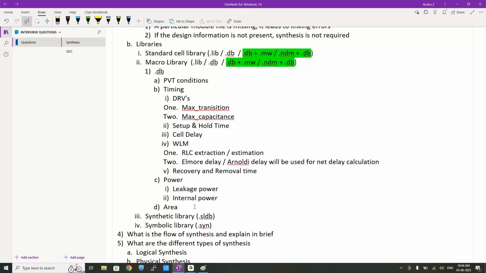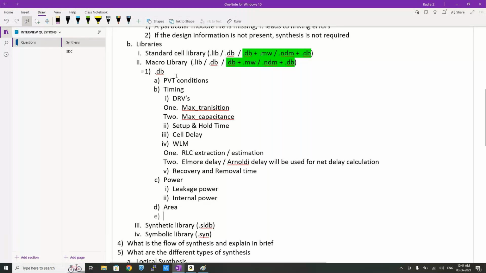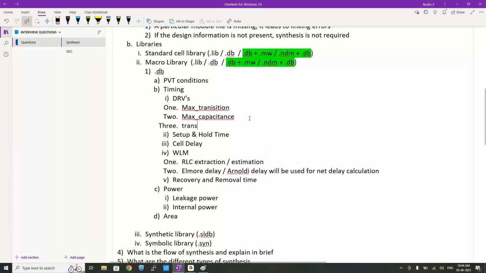So each and every value which you find in the .db will have a lookup table, except for the PVT conditions, max transition, max capacitance and area. Area will not have any lookup table, that is constant.